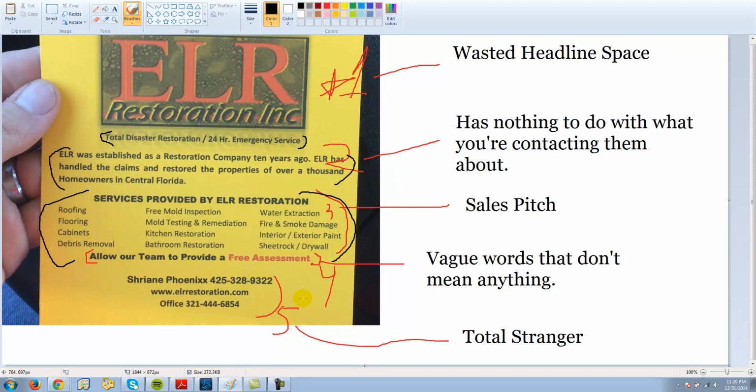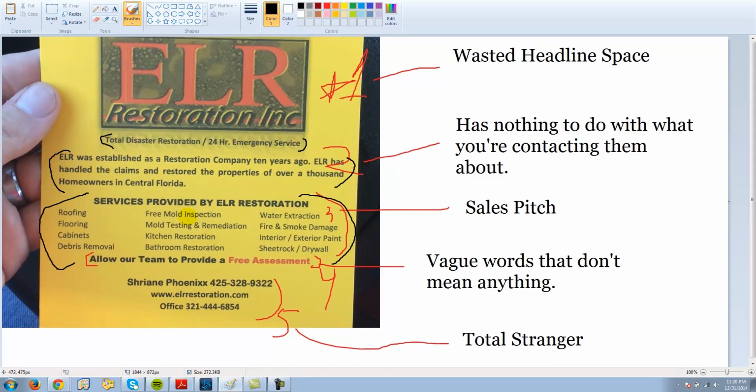Again, you have your name, but you haven't introduced yourself at any point in the ad. So you're asking them to call a stranger. Well, you aren't actually asking them to call, which is a mistake. There's no call to action on this side of the ad. And they don't know who you are, and they have no reason to trust you.